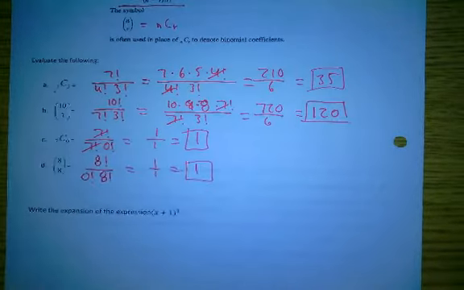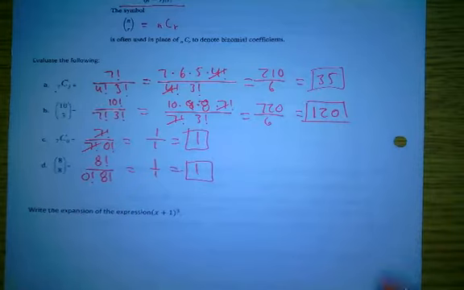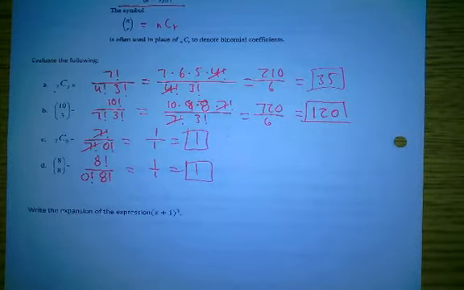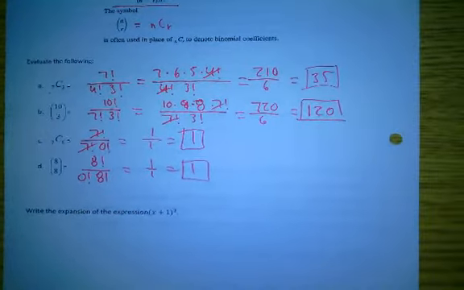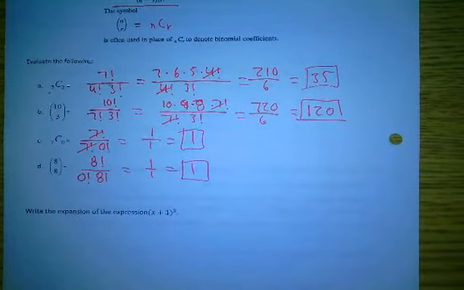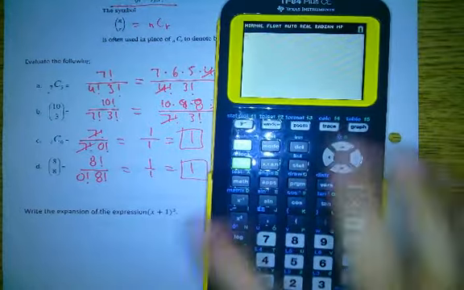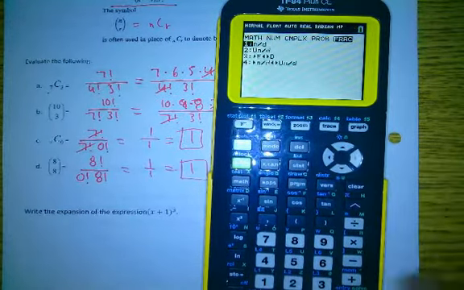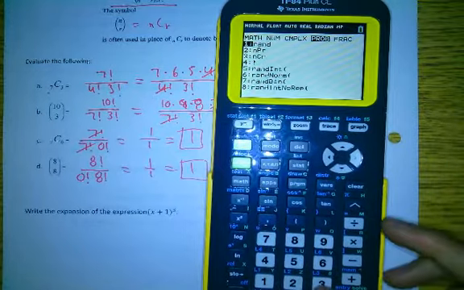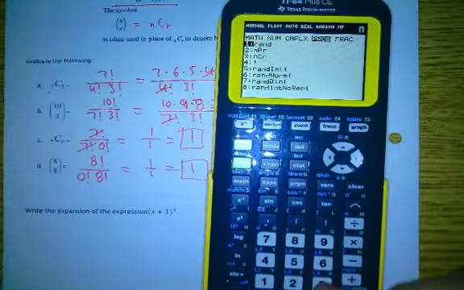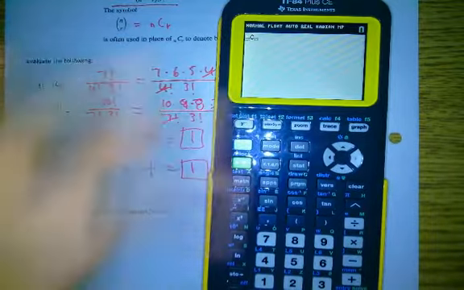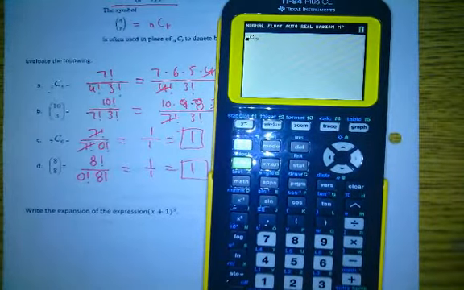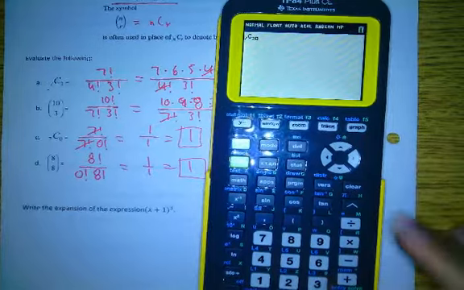Alright, check your answers. Make sure you got what I got. Any questions on how to do this by hand? This formula you would have to memorize if this is on the non-calculator part. Obviously, if it's on the calculator part, I'm going to show you how to do it on the calculator real quickly. So, on your calculator, if you hit the math button and you go over to probability, option number 3 gives you the option to do combinations. And the neat thing about this calculator is that it actually gives you a spot for you to type in your numbers. So 7 and 3, and you get the 35.